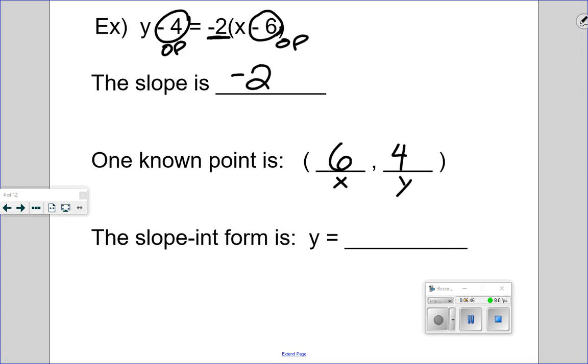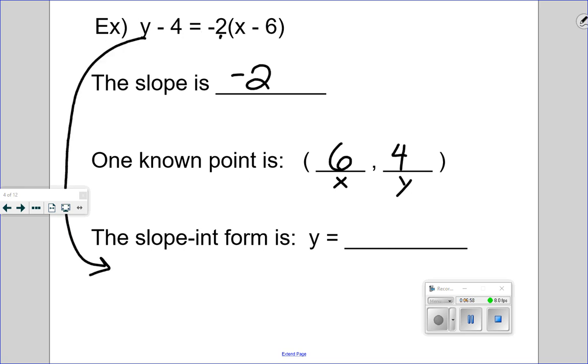And then if we did need to write the equation in slope-intercept form, we do what we did at the very beginning of this lesson and we rearrange it. So we'll start off by distributing. I'm just going to distribute that negative 2 on the left side. I won't do anything on the right side. So I'll get negative 2x and then plus, because that's like a negative times a negative, 12.